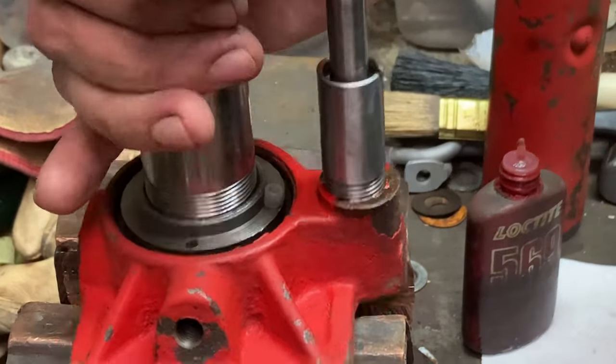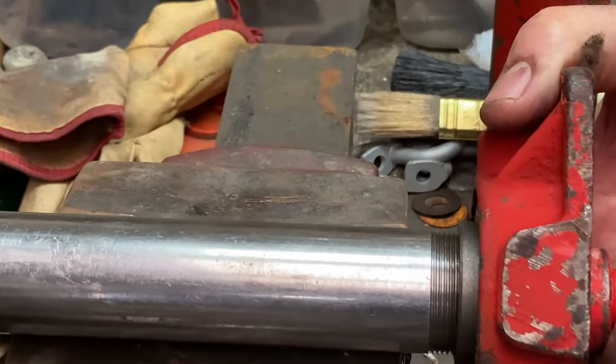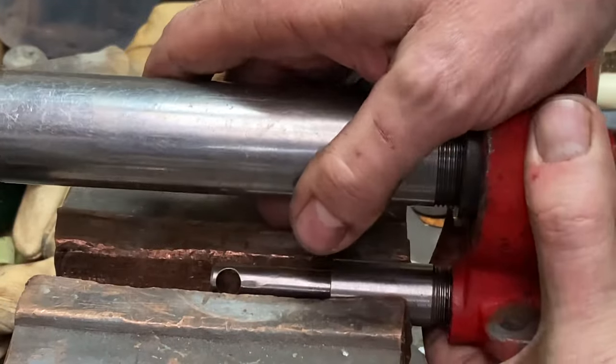And rather than gouging that little piston again, I just put it in the soft copper jaws in the vise. Just do it up that way.